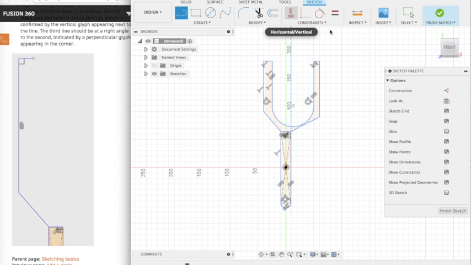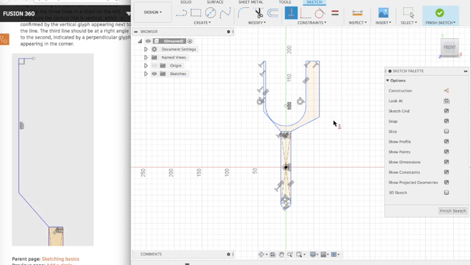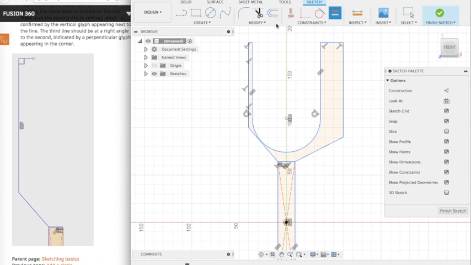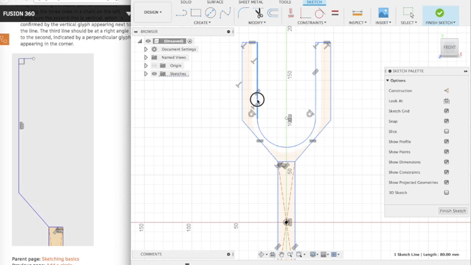One, I'm going to hit escape, make sure I'm out of all my commands. I want the center of the circle and the origin to be vertical to each other, so that's going to help me with keeping things symmetric. And then I'd like it to be equal between this line at the top and that line there. And then I also want this line and this line to be the same. And let's see, now it looks like things are kind of moving together. As I move one thing, the other things stay the same.